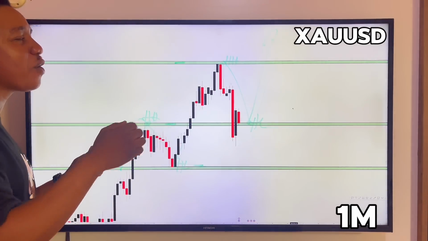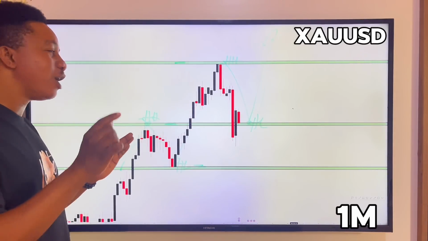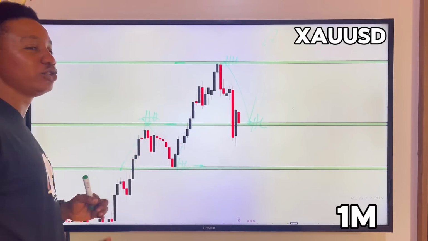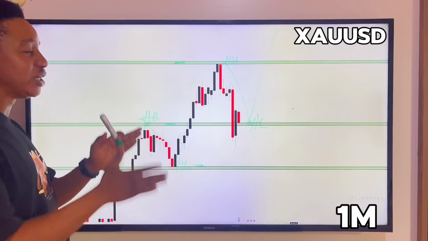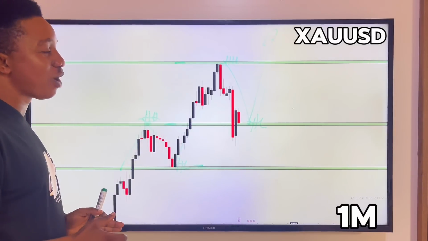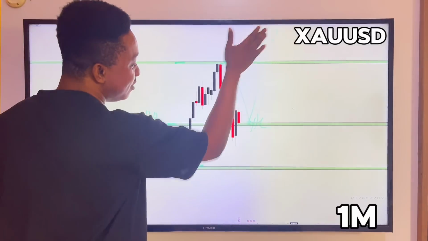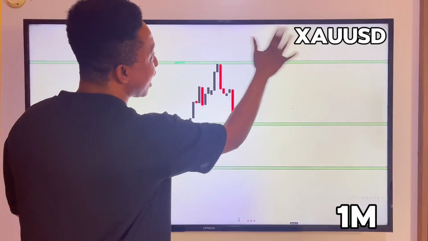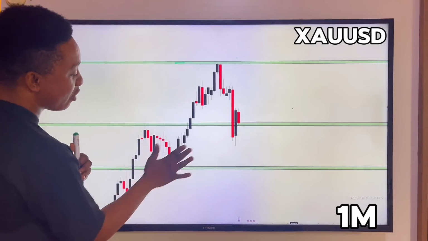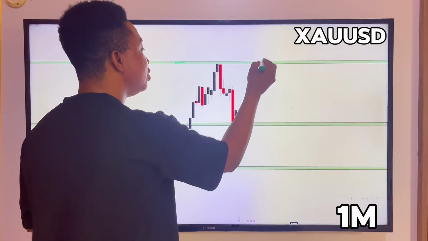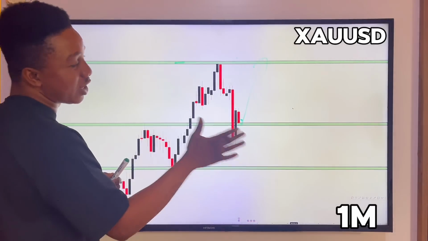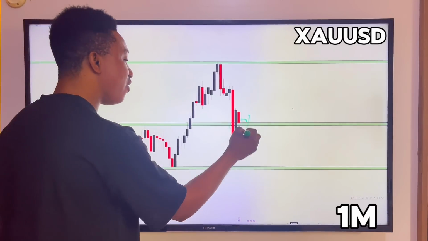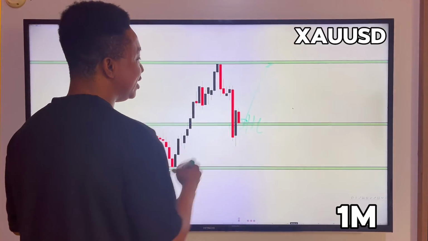So based on what we are seeing, I've always told you guys that when you're doing the analysis, look and see. Don't just look, but look and see. Once we look and see what price is doing, we know that price is definitely moving to the upside because we have a beautiful uptrend structure here. So if we are going to the upside, where are we supposed to be buying? We are going to be buying on the higher low here to the upside on gold. So gold, we are looking for entry from this support level or the higher low here to move all the way to the upside.